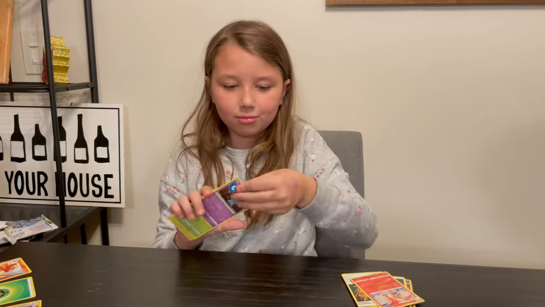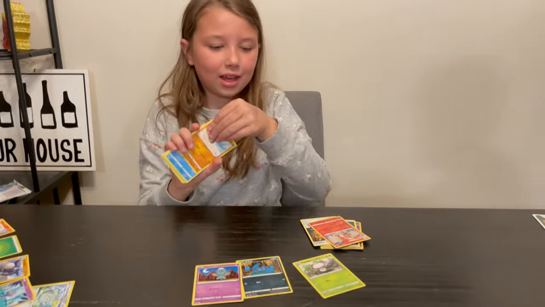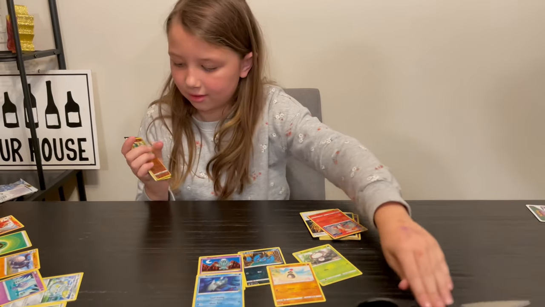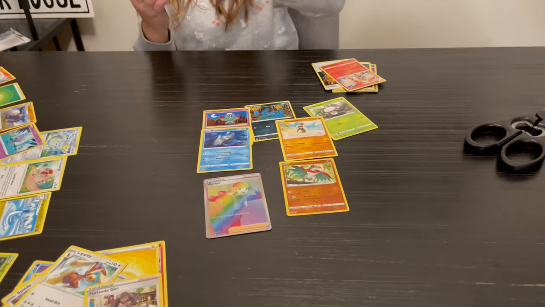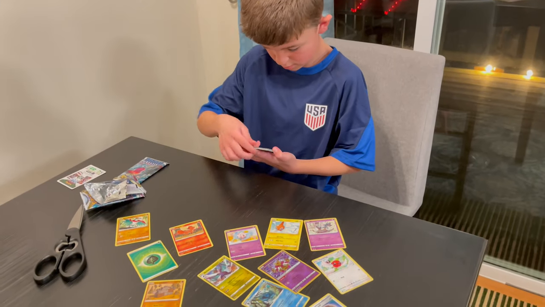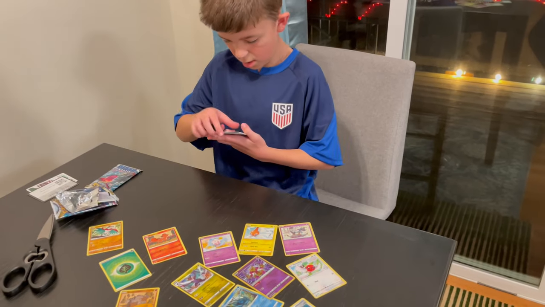Sandygast. Okay, Hawlucha. I got a... Ooh! Got a rainbow rare worker. Uh oh. There we go. Ooh, black border code card. We got something good.